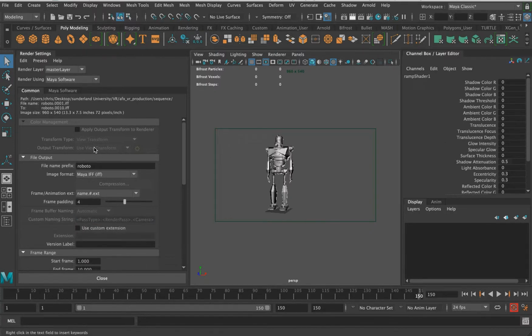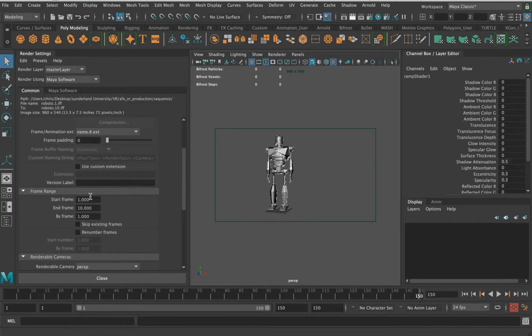So the frame pattern, if we look closely here, we've got 0001, and if we start adjusting that frame pattern, we don't want any frame pattern. Let's just set it as that. And it would start with frame 1, and it would basically work up through the numbers. But if you needed a very purposeful frame pattern, then you would just set it like that. But generally, you don't always need it. So frame range, we want to start with frame 1, and it's going to end at frame 150.